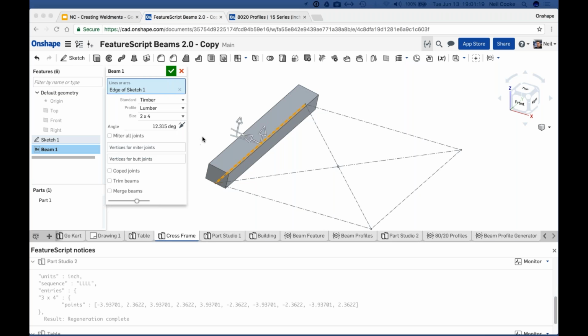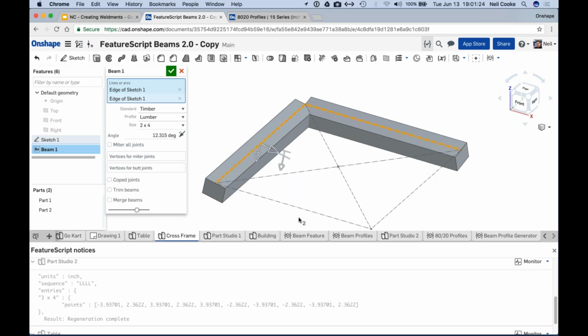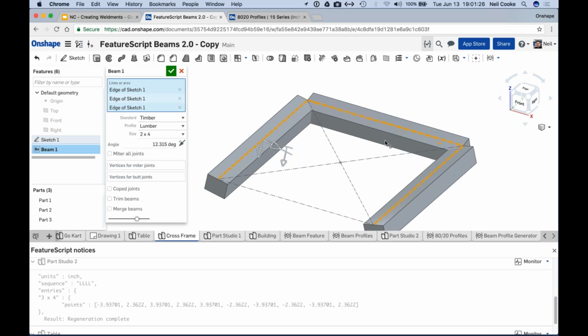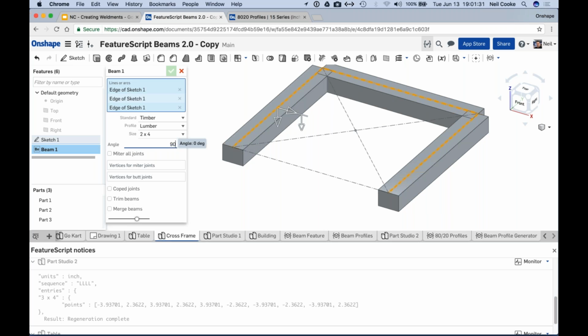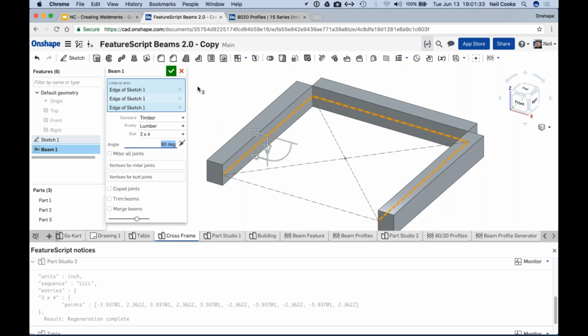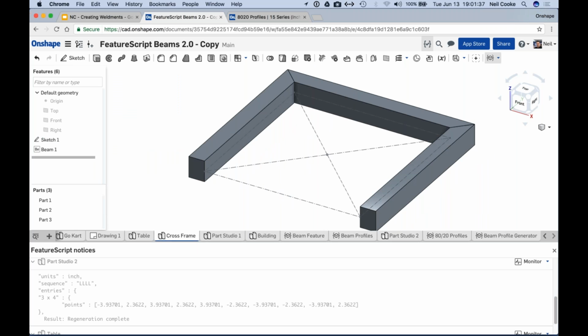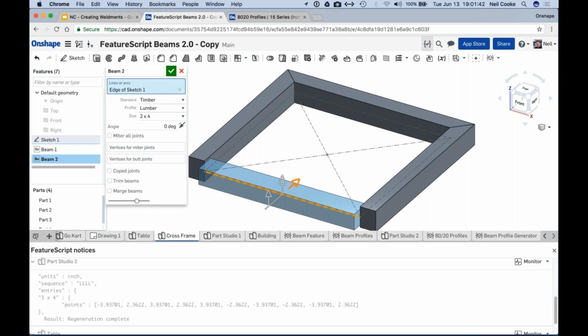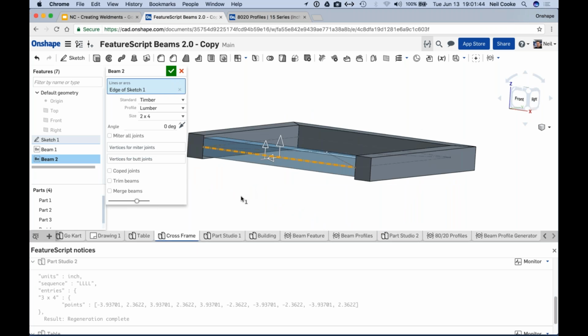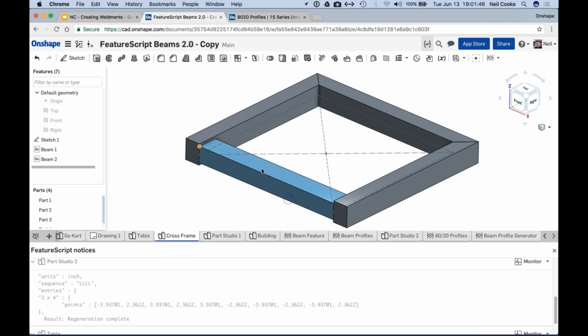So what you would do in that case, if you've got something like this, 3 of those, and you want those to be at 0 degrees, well, let's do them at 90 actually, and then let's just miter those. For those instances there, you would then have to go ahead and create a second feature to do that. And then you would take that feature, slide it over there, and then you've got that at the correct shape. And then you could do any beam trimming if you need to.